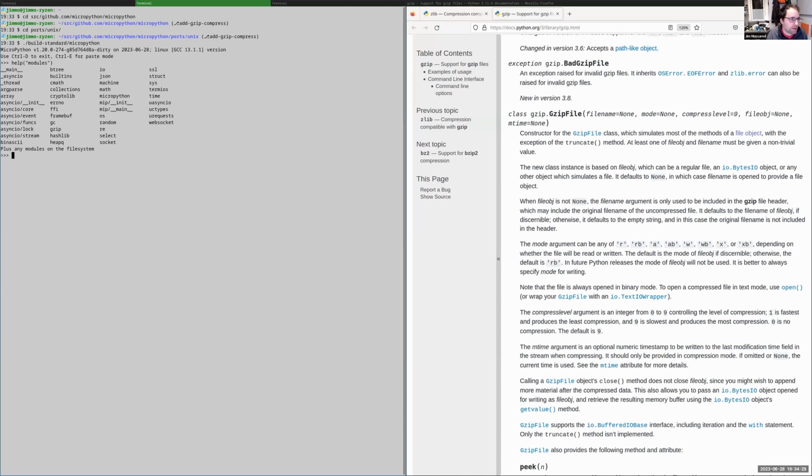And similarly, asyncio is now just called asyncio. So I guess just using this as a bit of a public service announcement that from now on you can do import asyncio instead of what you had to do before, which was from import uasyncio as asyncio. So you don't have to do that anymore. Just write import asyncio.